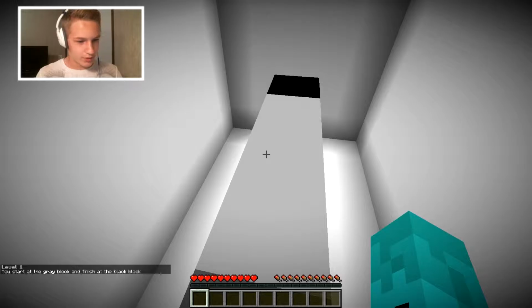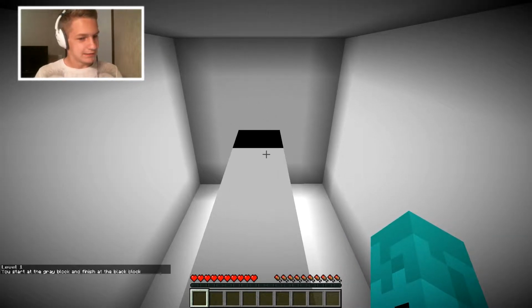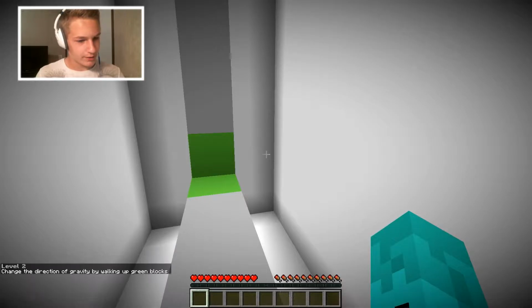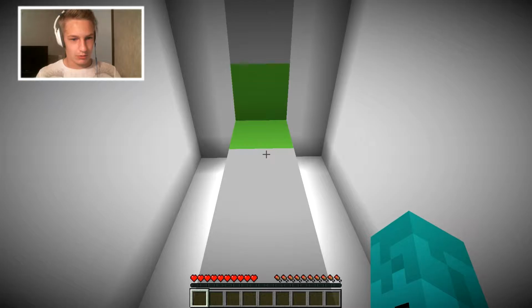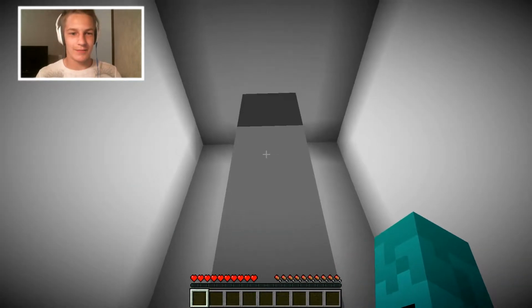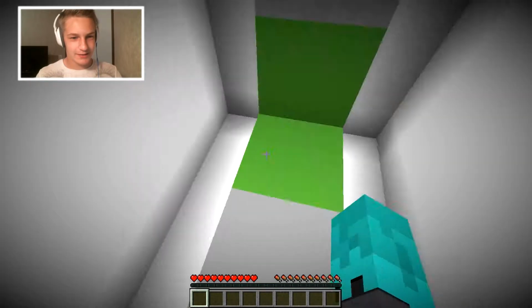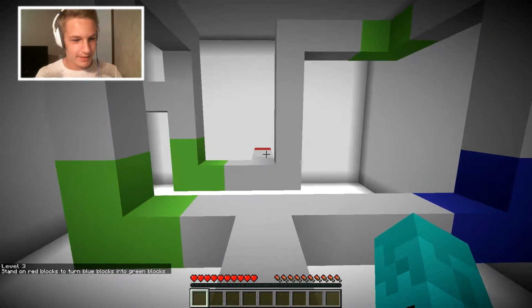Level 1, you start at the gray block and finish at the black block. I don't know if we can make it, guys. Okay, we made it. Level 2, change the direction of gravity by walking up the green blocks. Seems simple enough. Alright, so if I just... Oh, wait. What? Oh, wait. That's so sick! That's amazing! You just... What? Wait, so... What? That's amazing. Oh, man.